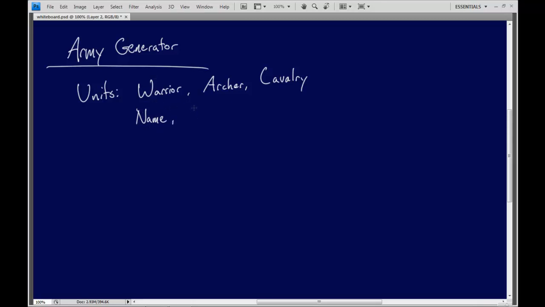They're going to have, well, I'd like them to have an ID. That's an important one to me, just so that no matter what they are, like if I have 15 warriors and I have 16 archers, each one of those is going to have a unique ID so I can call on it internally if I need to. And the names could repeat in that sense.